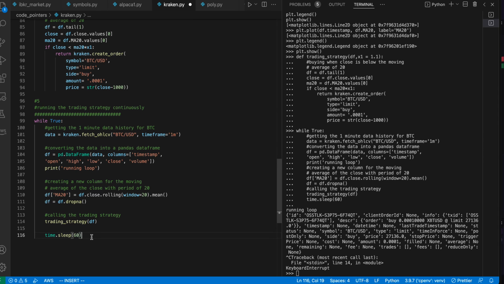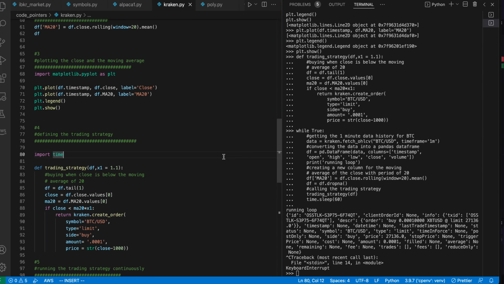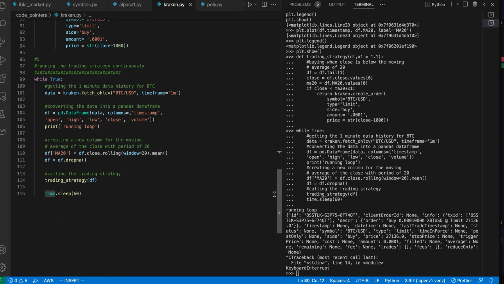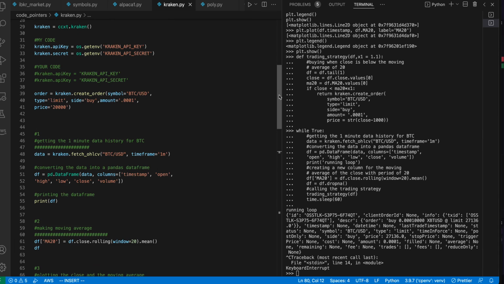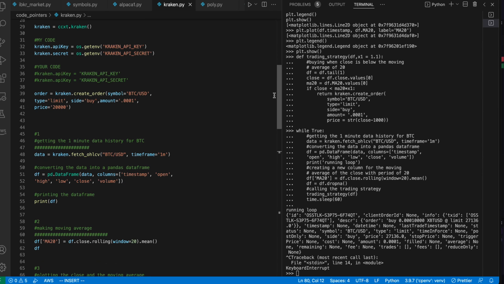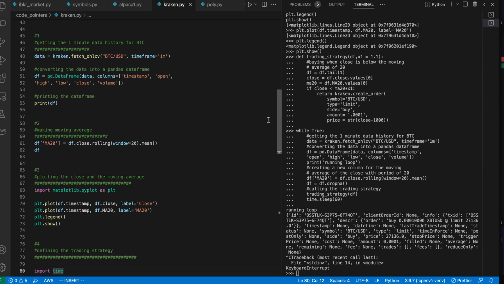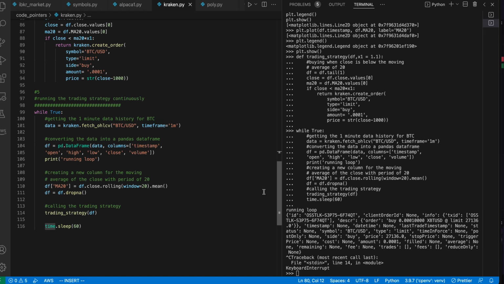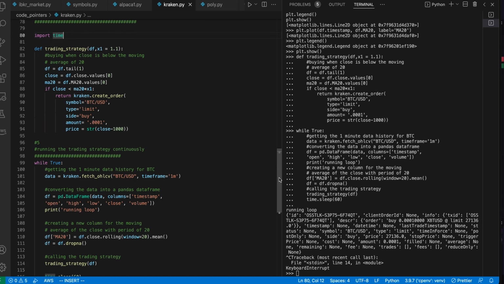So anyway, that's pretty much it for this basic strategy here. If there's interest, you can write in the comments if people are interested in this sort of thing. I do a lot of this stuff myself. I can start doing some videos about how to actually do some little bit more meaningful strategies where you're actually trying to predict things to actually have some hope of trying to make money. But of course, it is very difficult to predict the market, but it is definitely interesting to try to do that on here. So thanks.